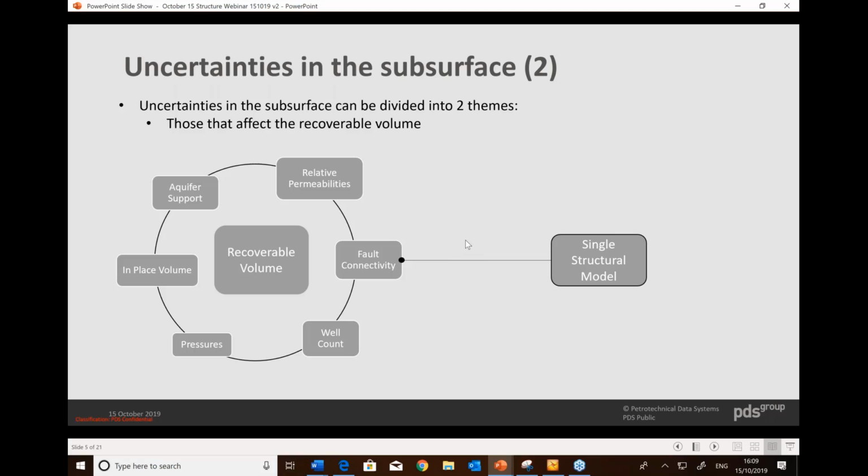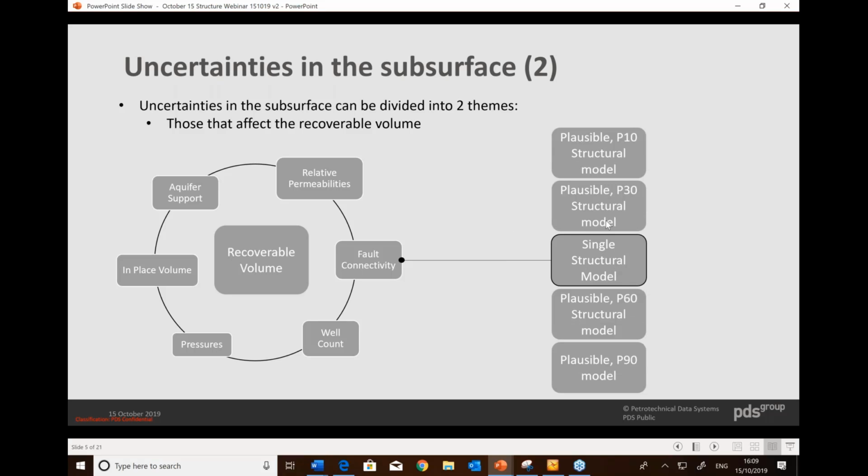But as geoscientists, geologists and engineers, we know that structural geology is complex. We know that geology is complex, and that we typically have other variations of that single structural model that most likely exist or could exist based on our interpretation. And in reality, we should be feeding all of these models into that fault connectivity and integrating the whole workflow. So as I said, I'll demonstrate using Ava structure and the functionality within Petrel how we can remove that tie to the single model and integrate all of our different plausible models into that uncertainty workflow.